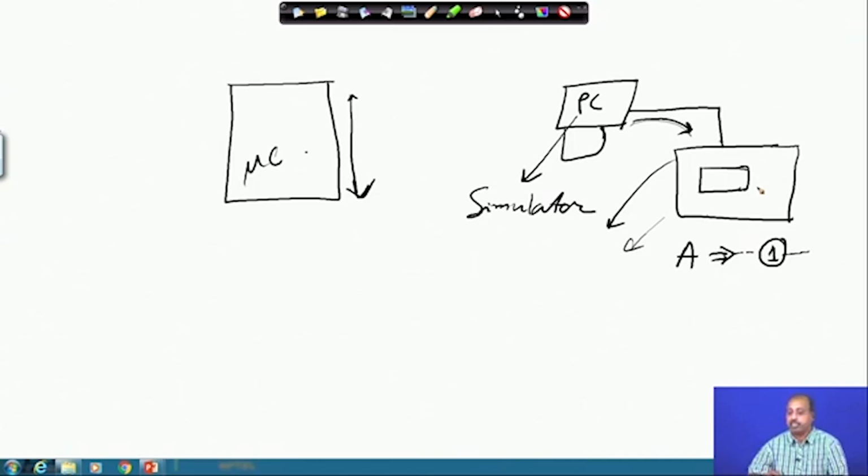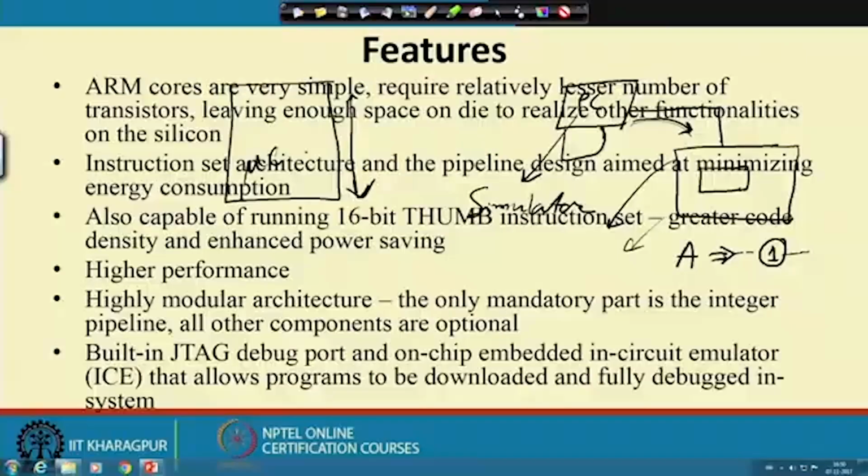And for that matter, if you suspect that the A register might be having some problem, you need to see the content of A register. Now, how do you do that? There must be some mechanism by which this PC will be able to talk to this processor, and it will be able to get the content of various registers within it and check the value. So, this is exactly what is meant by this in circuit emulation.